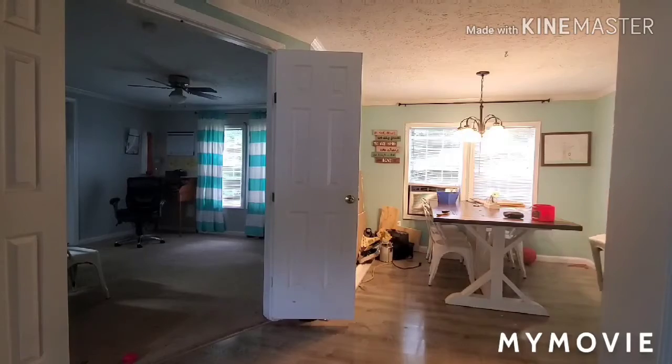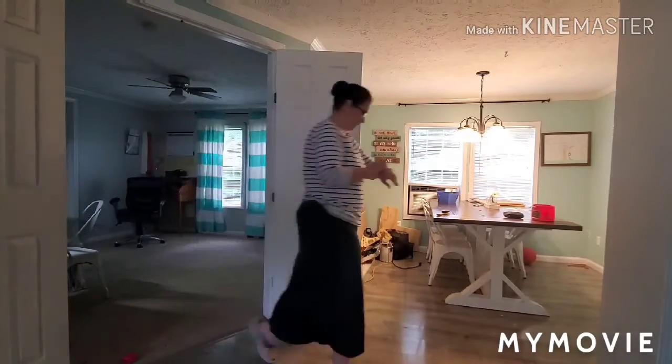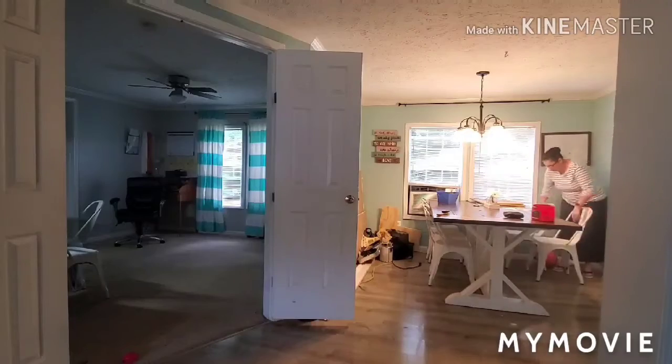Today we will be taking everything out of these rooms and we are going to scrub and take the coat of wax off of the floors.